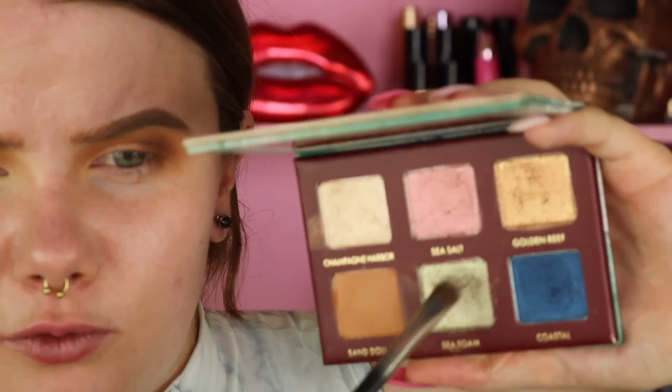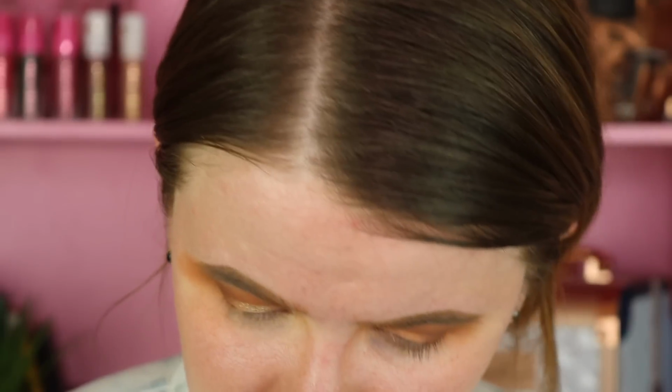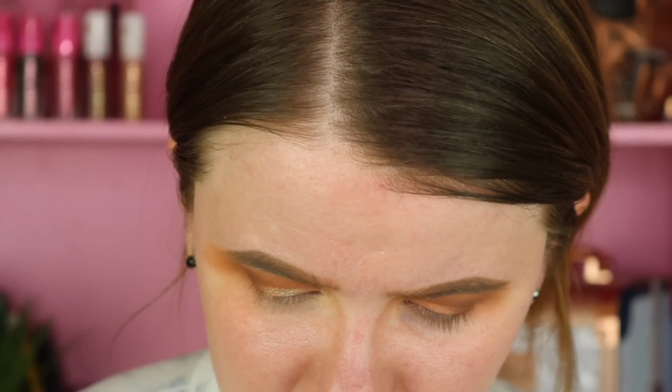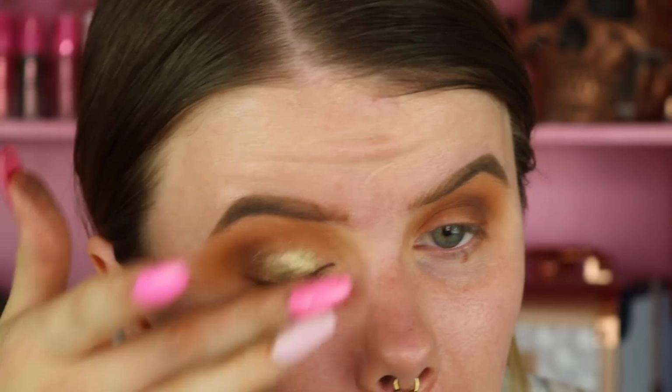Let's take my MAC 240H. What? Okay, let me try to do a little spritzy here. Usually I don't like to spray the brush first and then dip into the palette, but it might be necessary. Okay, that does not look like a lot. Okay, let me attempt to use my finger instead. Okay, way better using your finger. There we go. I am very curious though, is that the same with the other shades?